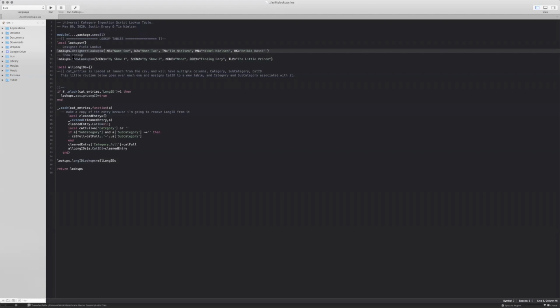This is called the designer lookup and the show lookup. You can see I've just populated this with TN equals Tim Nielsen. So that script, whenever it finds TN in that position, will automatically fill in the designer as Tim Nielsen, Mikkel Nielsen, Heikki Kossi. The show, same thing: none equals none, Dory equals this. If you want to add another show, you just put here DM3 equals Despicable Me 3. Because this is a script, the formatting is important, so you have to pay attention. If you put in an extra quote or something like that, you'll throw everything off and get errors, and then you just realize that there's something in the formatting. So be careful when you put these in.